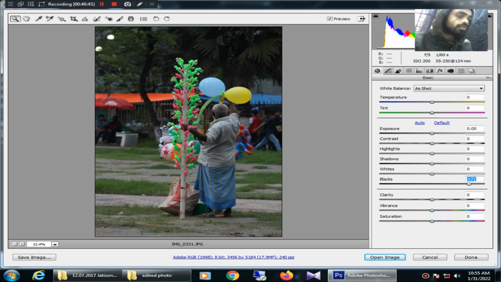Let's try with whites. No, it's not going to work. Let's try with shadows. Shadows can bring up those background people, and we need that because it's also important. Our subject is here with toys, and the objects are people and the place. The people are darkened, so we can increase them to reveal. Now go to highlights. No, I will not go for highlights much.